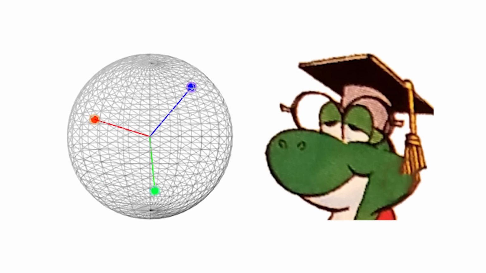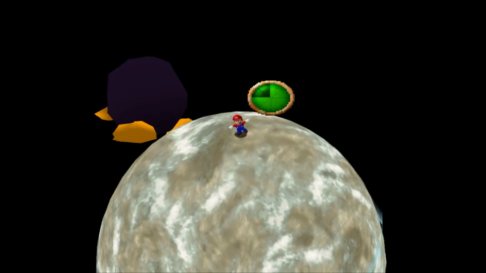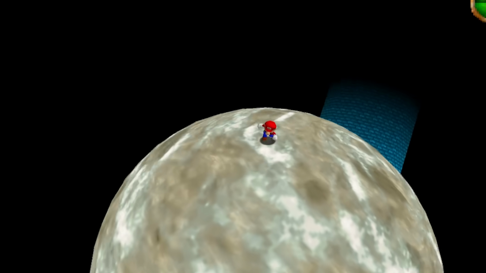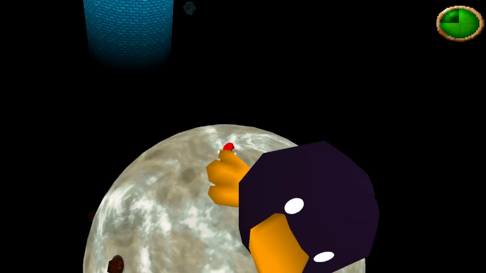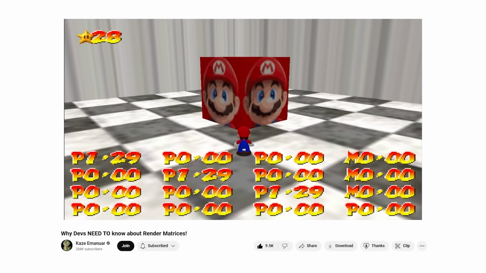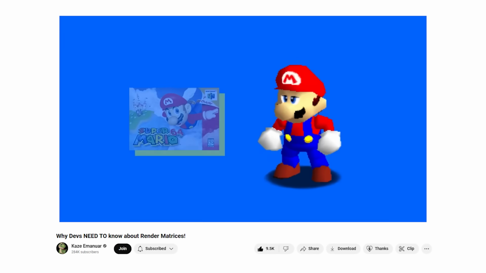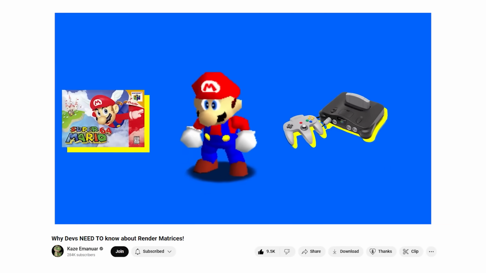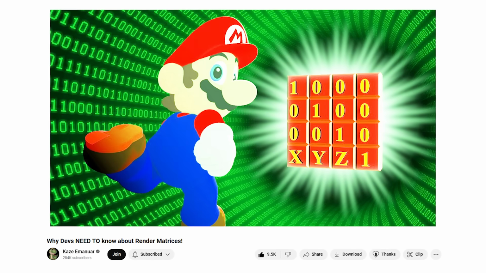So let me walk through the math here and you'll see it's actually quite simple. First off, forgive the rough visuals in this unfinished area. It's still a work in progress, but the concept is fully functional. To pull off this effect, we'll hijack the rendering pipeline quite a bit. This video will be a little difficult to understand if you have not watched my render matrix video yet, so I strongly recommend watching that first. With both videos combined, I'm confident that any aspiring programmer can implement my planetary gravity themselves with a little bit of tinkering.